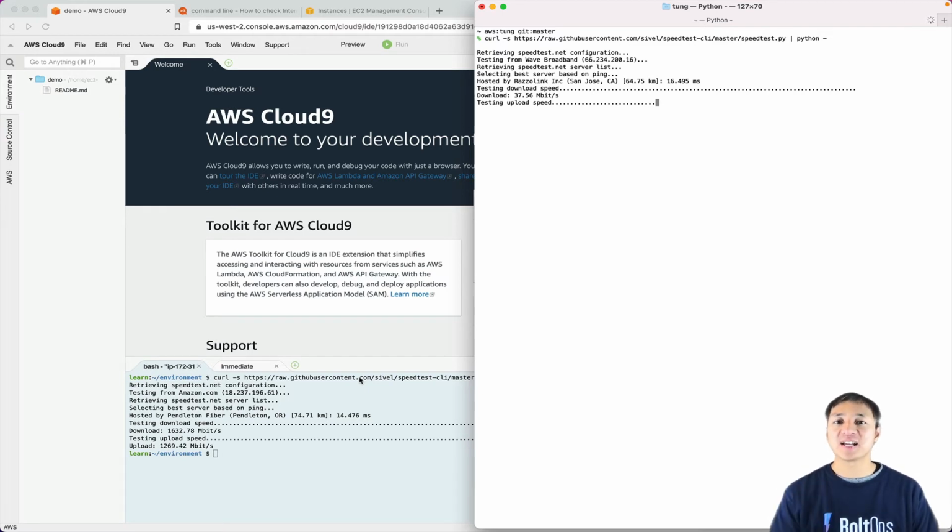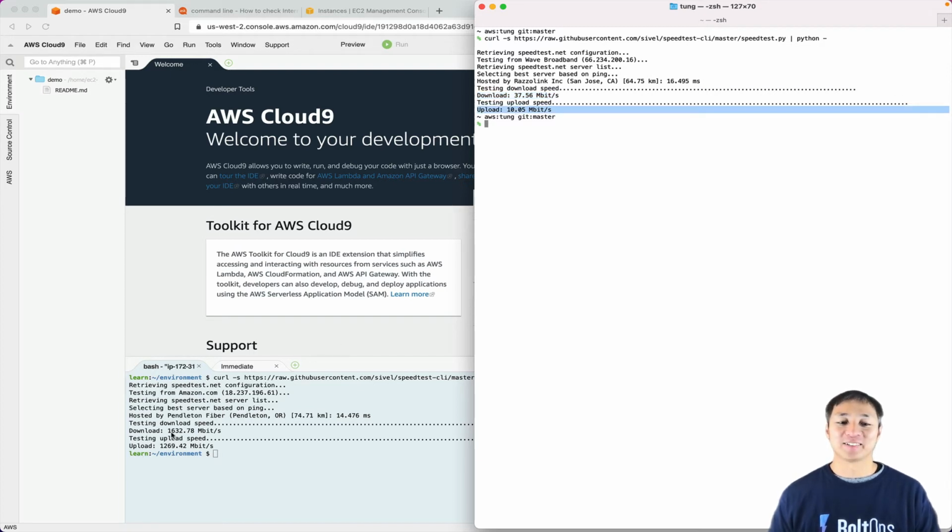Of course, there are a lot of disadvantages with Cloud9 too, right? You have to use the editor that they have, and sometimes the editor is a little finicky, so you just have to refresh. That's not the best thing, and it's going to annoy some people too much, and I totally get it. It actually took me a while to get used to Cloud9. I hated it for like a week or so, but now I'm pretty used to it. I'm fine with it. But look at the difference in the internet speed test here: download 37, upload 10. Versus that, you're looking at like 100x of a difference. That's a pretty vast difference.